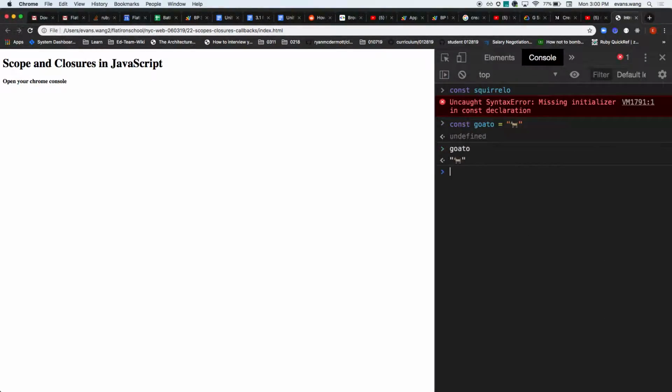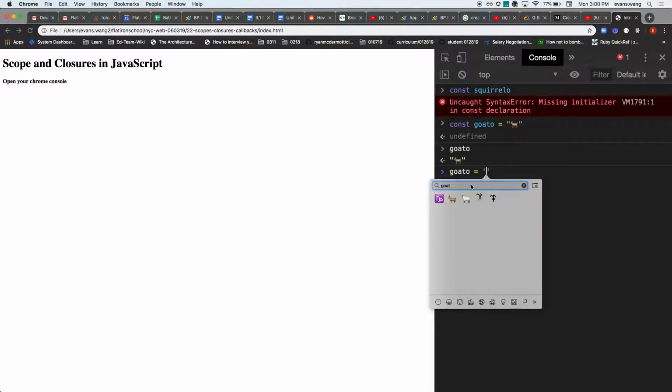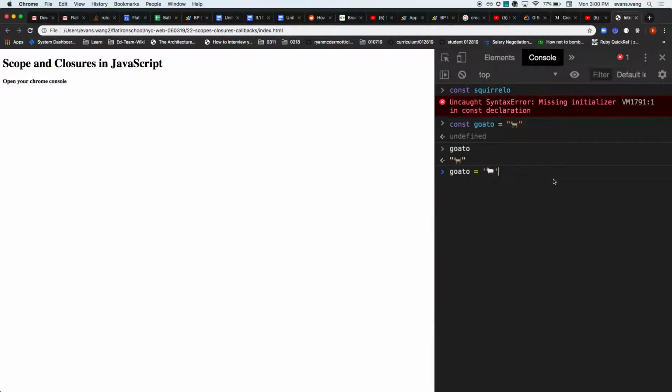So now I could look at Goto. But if I ever say, yo, Goto, you are now, I don't know, sheep, it'll be like, whoop, you've already assigned it to a constant variable. You cannot reassign it. Cool? So, feeling good? The difference between var, let, and const: var can be assigned and declared as many times as you want. Let, you can declare once and reassign a million times. With const, it's only one declaration, one assignment.